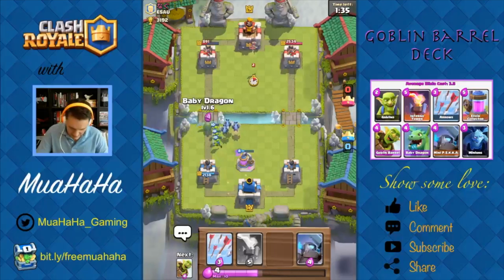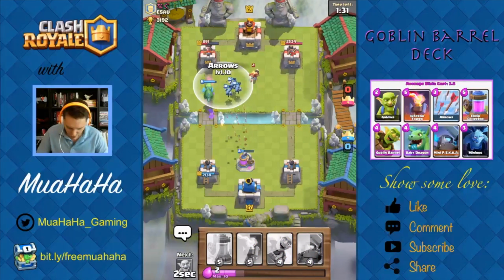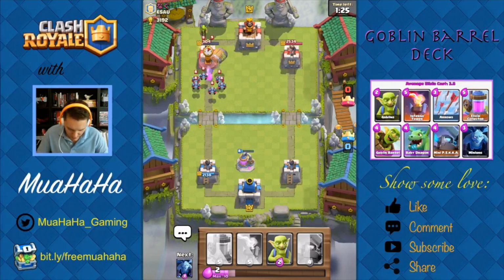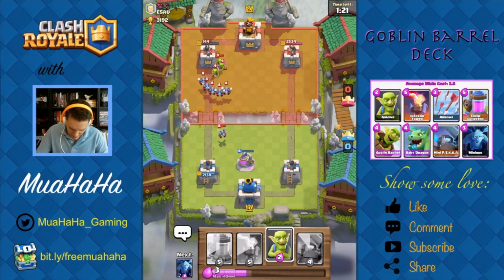I'm going to go ahead and get... oh, you know what? He's got Minion Horde. I probably should not have used that. Okay, now that was good placement on his minions. I should be able to get one stab, two stabs. Not much. And now I am in a little bit of trouble.